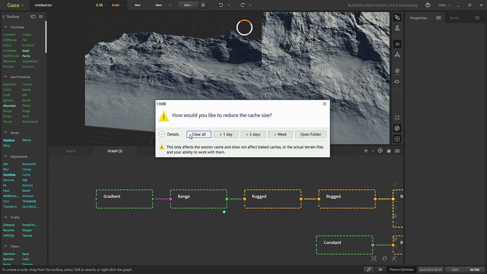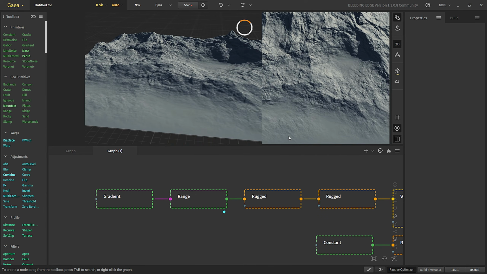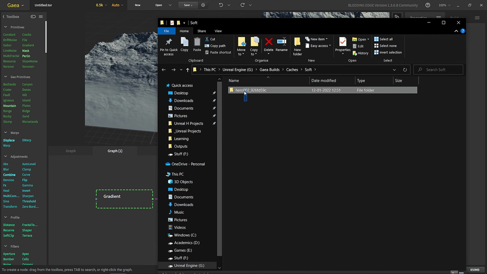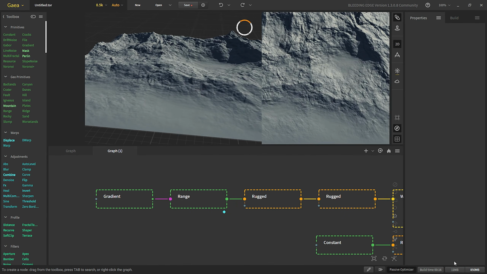So if we were to clear all, it will clear all of the baked stuff that we have, and then this will clear any bake which is older than 1 day, 3 days, a week. You can open the folder and see all of the data right here. So previously we baked the hero, so this is the bake. You can delete it from here directly, or you can go here and clear all.